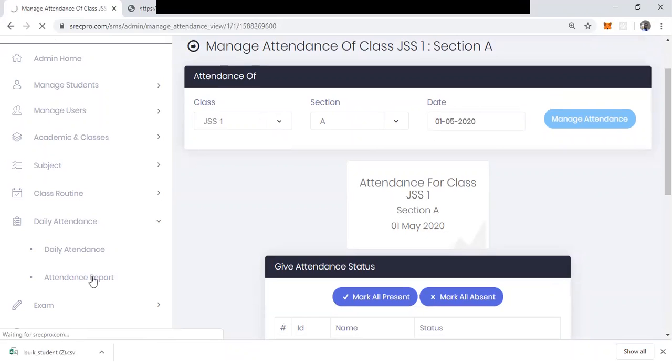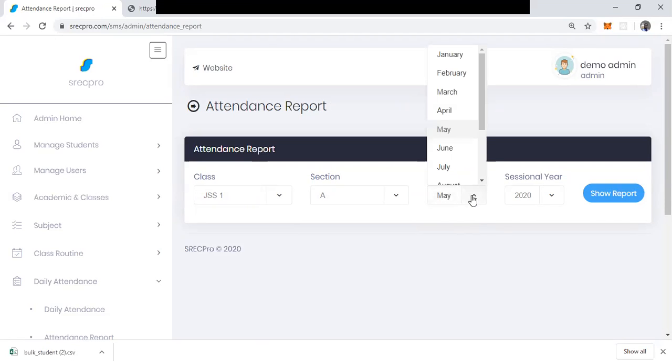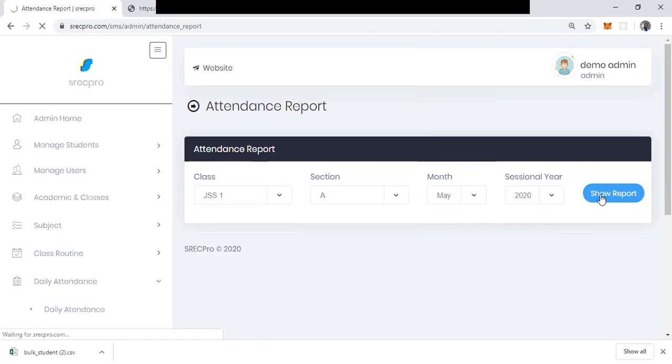When we are looking at attendance report, the same thing should happen. You should specify which of those. Attendance reports come on a monthly basis. So this is May, it is just 1st May. I can then show, we choose the year because we may be looking for years that were previous years, okay.